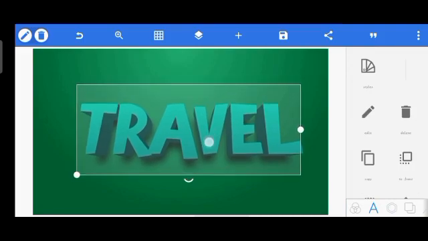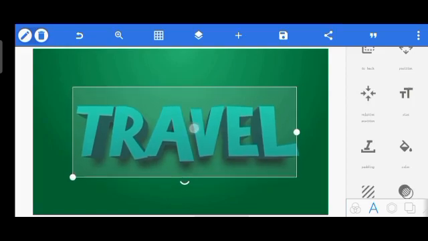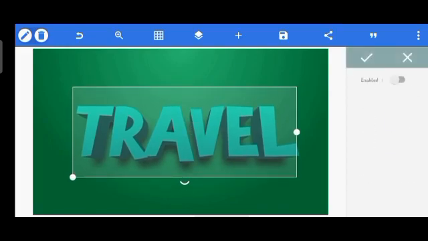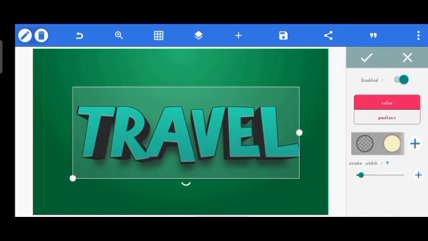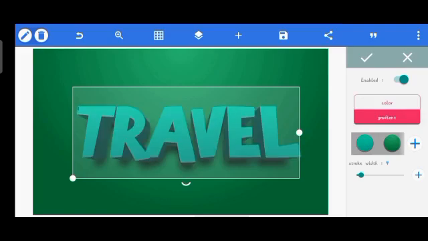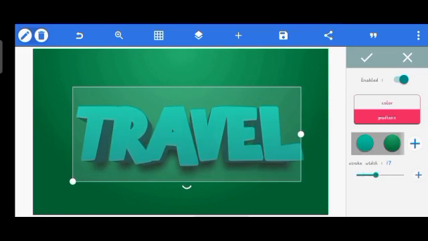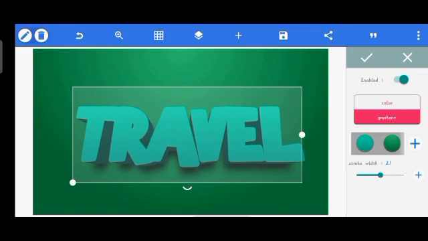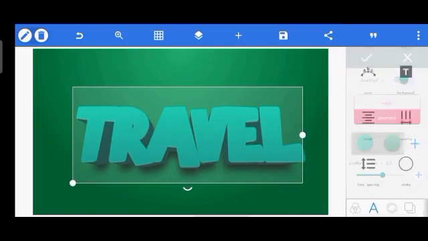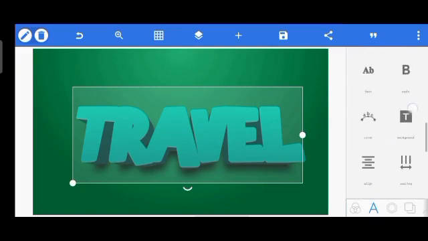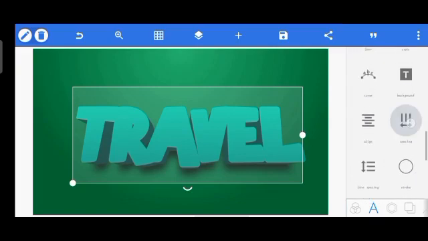What I want to do next is add some stroke to this travel. So we'll head over to the stroke now. And then we're going to turn on the stroke too. With the same gradient color we used for the color for this travel text, this is the same gradient color we are going to use. This gradient color we used for the main text color is the same we are going to use for the stroke. So we are going to increase the stroke really well. Increase the stroke to 23. Okay, so 23 is cool. I'm going to click OK.